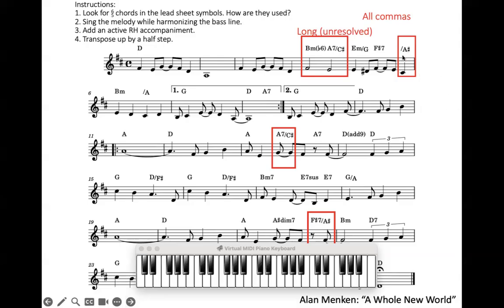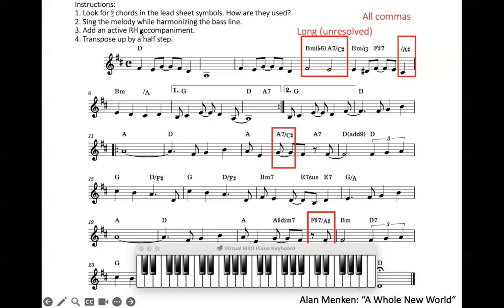But here, we have an A sharp in the bass. So without even looking at the next chord, we can guess that there's going to be a B minor, or some kind of B in the next bass note. That's because we have a dominant seventh with a leading tone in the bass, right? So that 6/5 position is going to push upward, and the same for all these other examples.